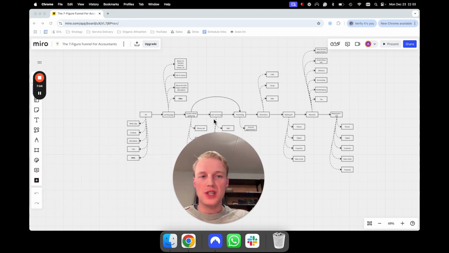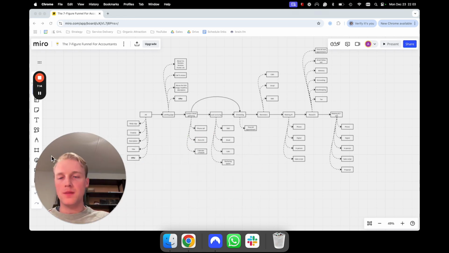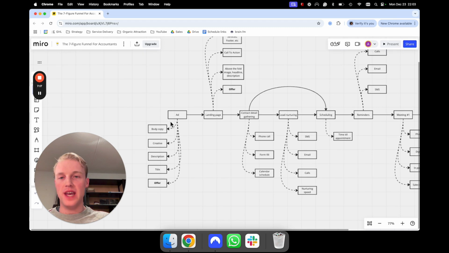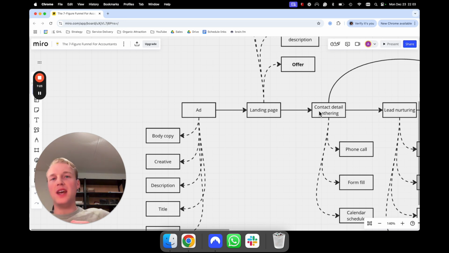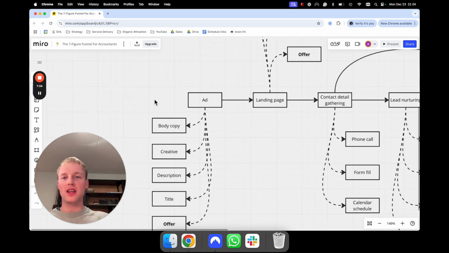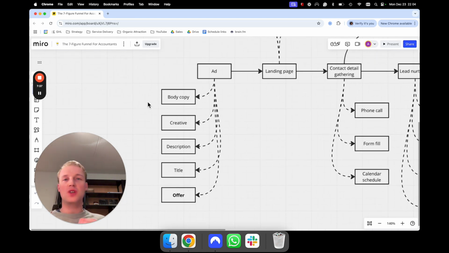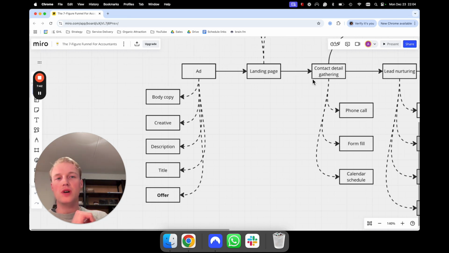The reason why with this whole system you want to only create one test at a time is because I really want to make this clear. If you are going to change multiple things, so you are going to change the ad, but also the landing page and how you gather data, and there's a really big increase or a really big decrease in the results, then you still don't know what actually caused the change. So let's say that you are testing just the offer in the headline versus a shared enemy. That's test one. But you also test how you are gathering data.